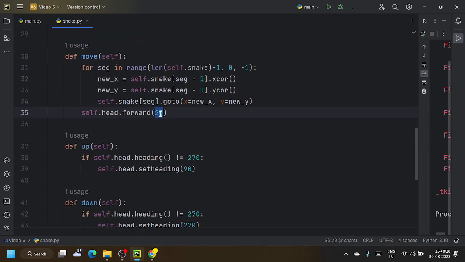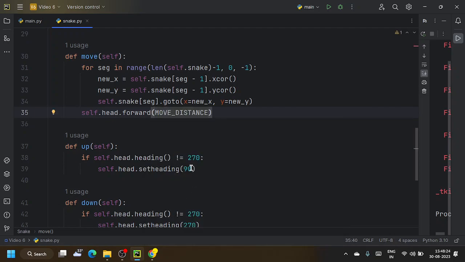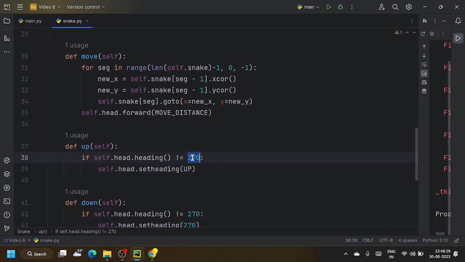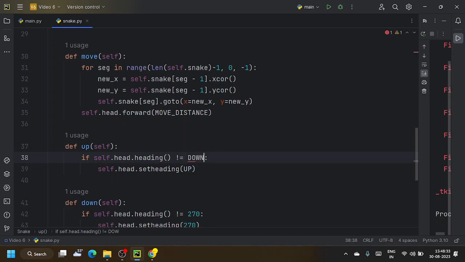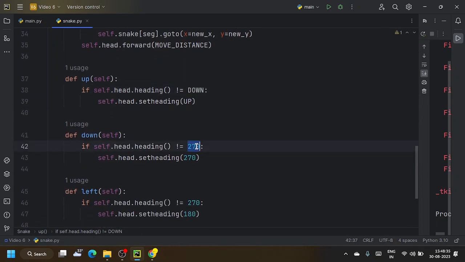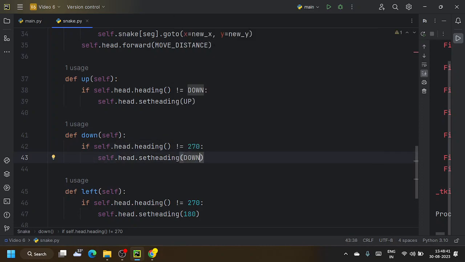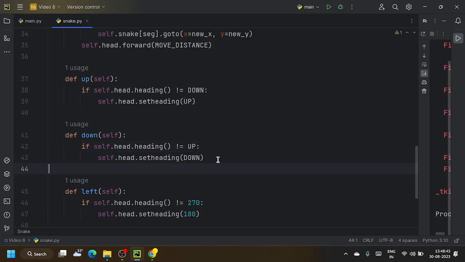So let me change here, move distance. This is facing upward, so up, and if it is not facing down, then it will be moving up. Okay, 270 means it is facing down, so if it is not facing upward, then it can go down. Yeah, cool.